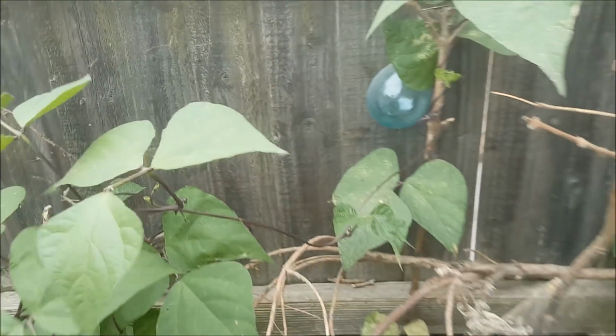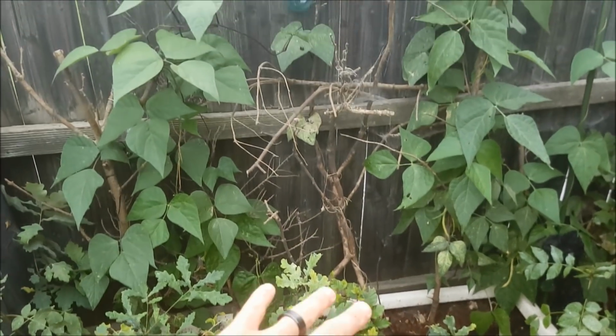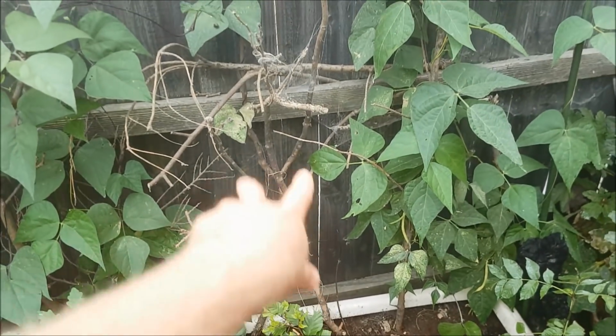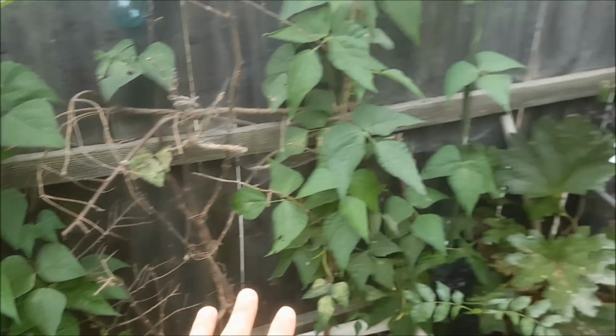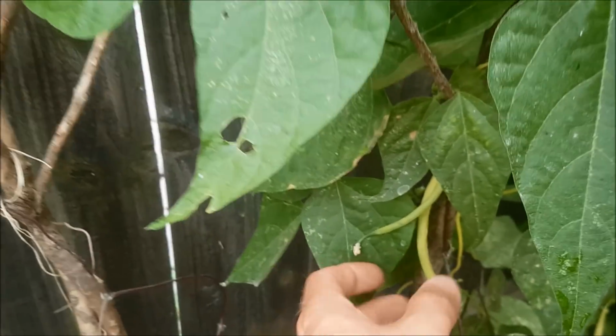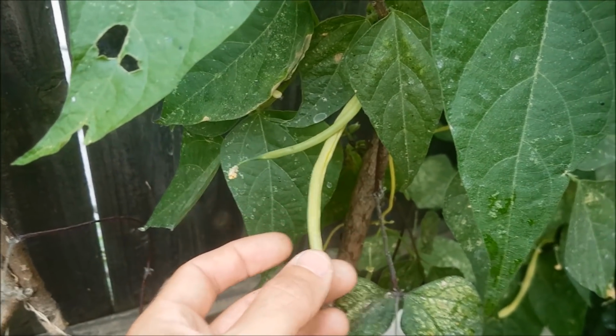You can see all these spindly bits. So if I stand back, you remember what it was like, and so they are coming up. I don't know what happened to these middle 2. They haven't done so well. Something's happened there. But obviously the ones at each end have done quite well. But I'm just thrilled to see that I have a few little beans coming through that I can start picking.